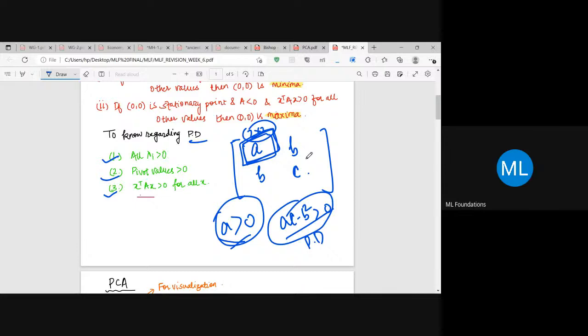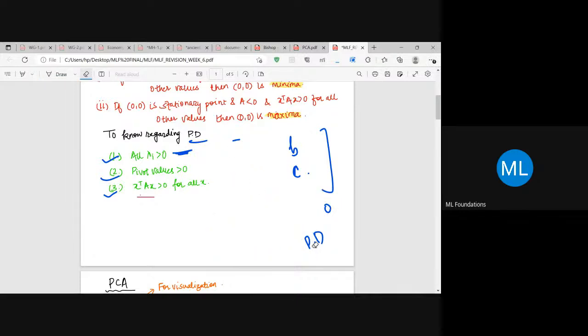Even if one is 0 or negative, then you can't say anything, and you need to calculate with the help of eigenvalues. If you have any confusion in this method, you can calculate the eigenvalues. This is the best method, and I guess it takes much less time to calculate. So the methods I have discussed are to calculate the eigenvalues, the pivot values, or the determinant method, where each determinant needs to be calculated.